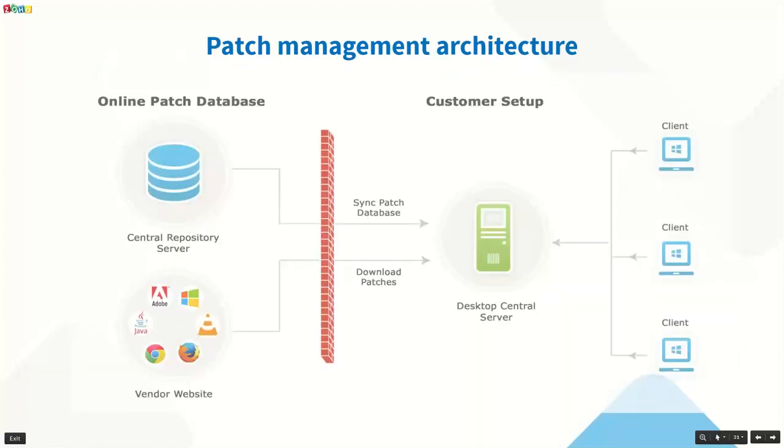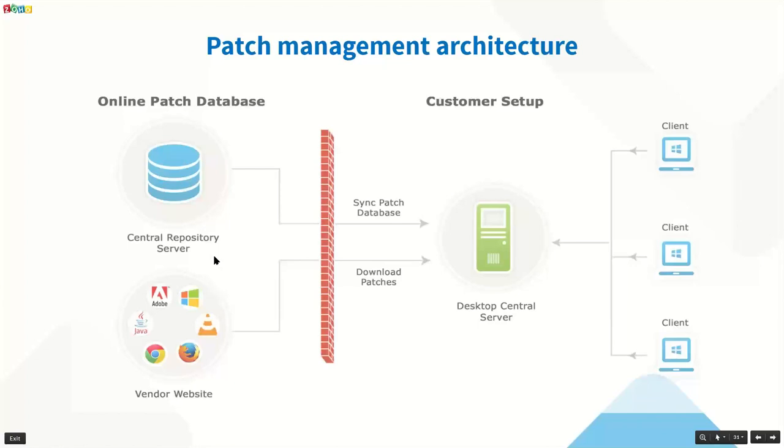Let us take an overview of the patch management architecture. Whenever a patch is released, it will be made available on the vendor sites. Our crawler team repeatedly probes the internet to draw the vulnerability information from the vendor sites. Once the download is completed, the patches will be tested in our environment. We have a wide range of testing environments from Windows XP to Windows 2019 servers, and for Mac and Linux. We also test the third-party application patches as well. The testing involves whether the patches have been successfully installed, and the compatibility and applicability checks of the patches are tested during this process.